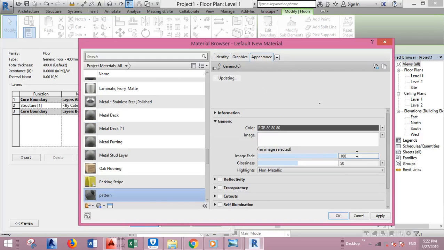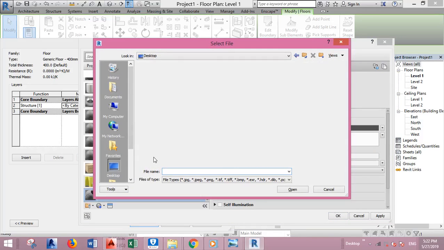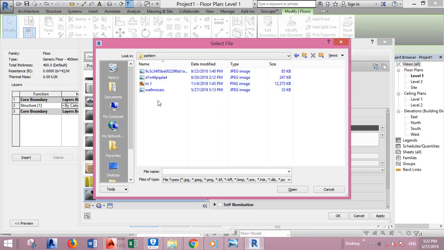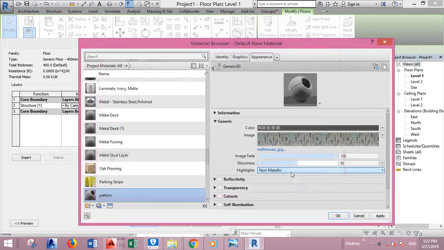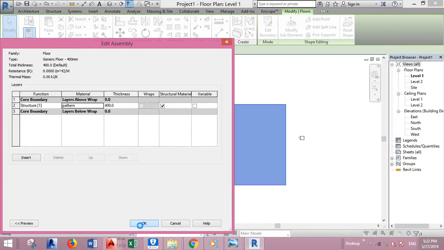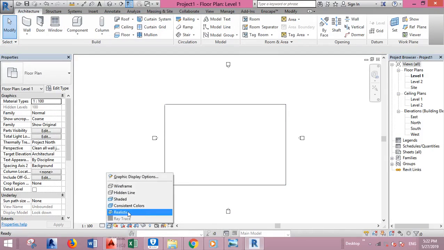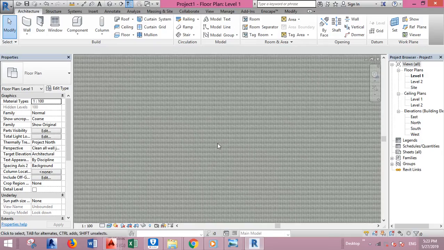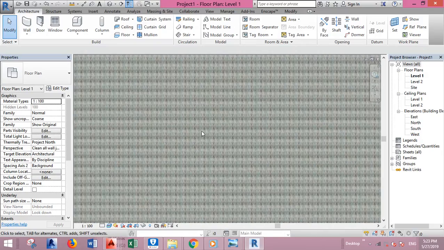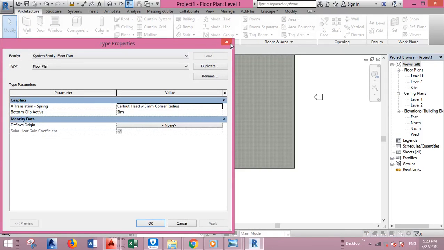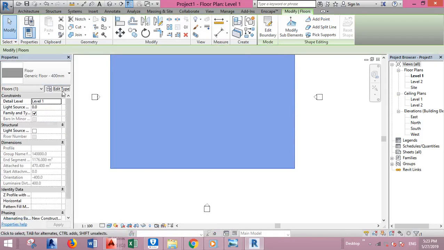Now we have this new material. We can go here and add our image, from the desktop. Where is that? Here, wall mosaic. And let's say okay. You can also have a bump and so on, but okay. Actually, here I have it. The material is there, but it's so small. That's why it's not visible. I will adjust it.